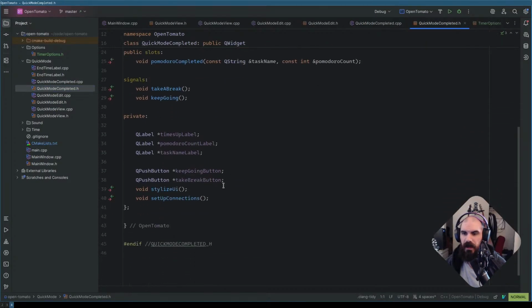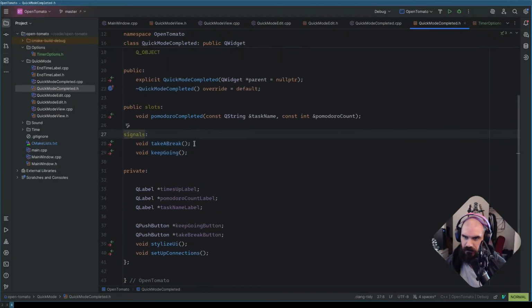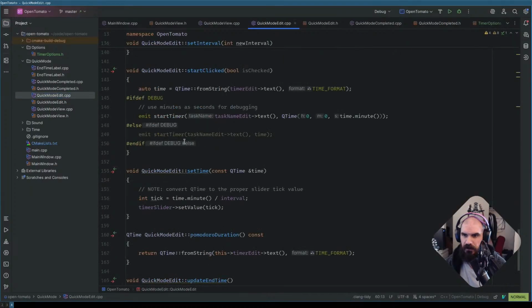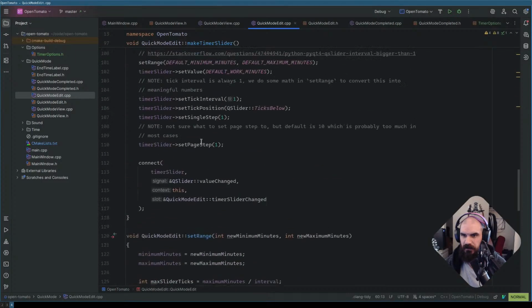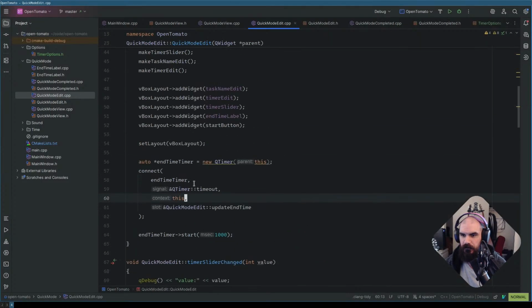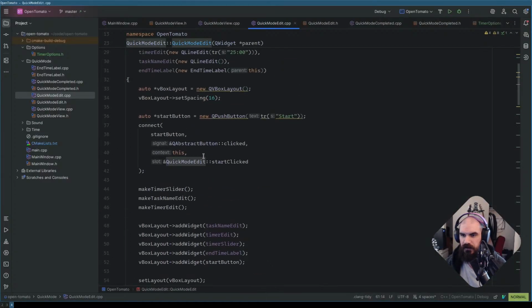Oh, right. These are the signals that we emit, and then presumably my edit mode is actually the one that listens for these. Is that how this worked?